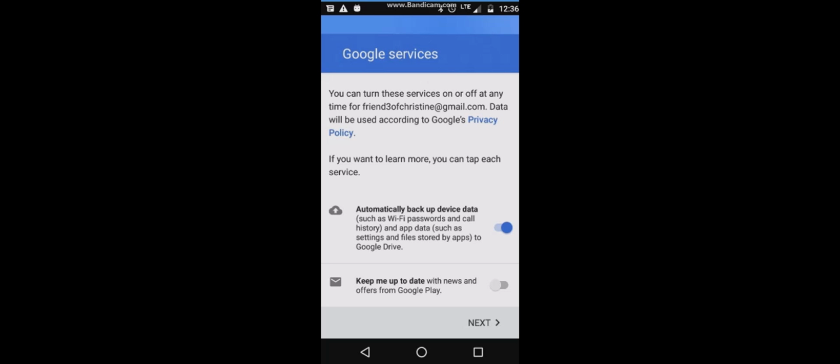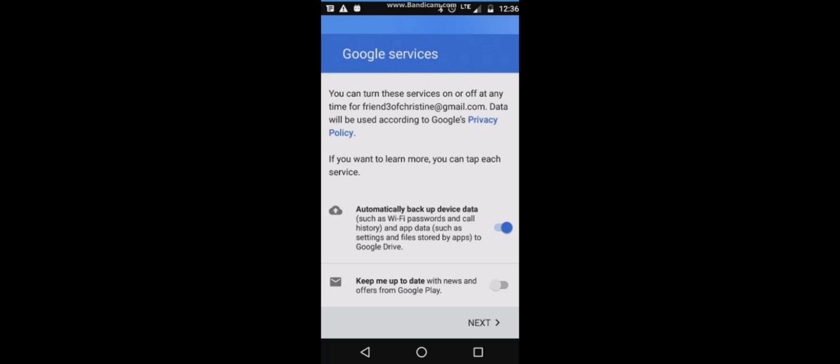The automatically backup device data option allows you to add contacts to your phone and have them show up in your Google account. If you drop your phone and smash it to bits, like I did this Christmas, when you replace your old phone with a new one, your contacts will automatically download into your new phone when you set up your existing Google account.